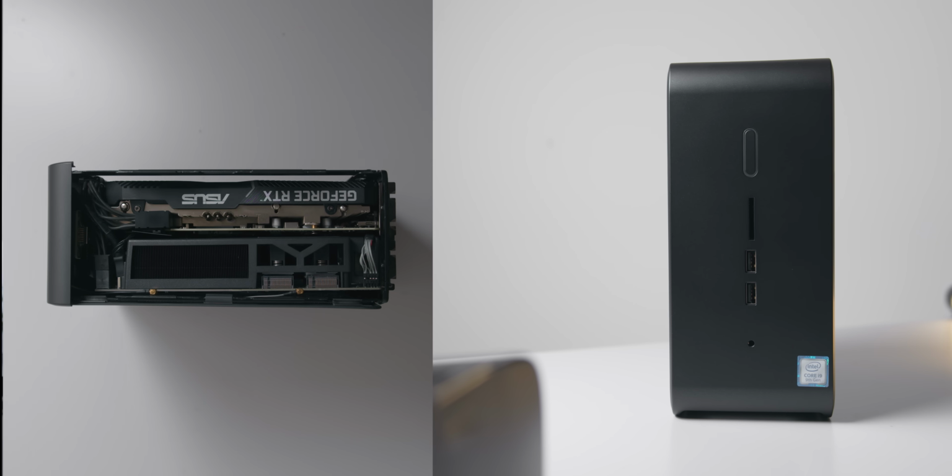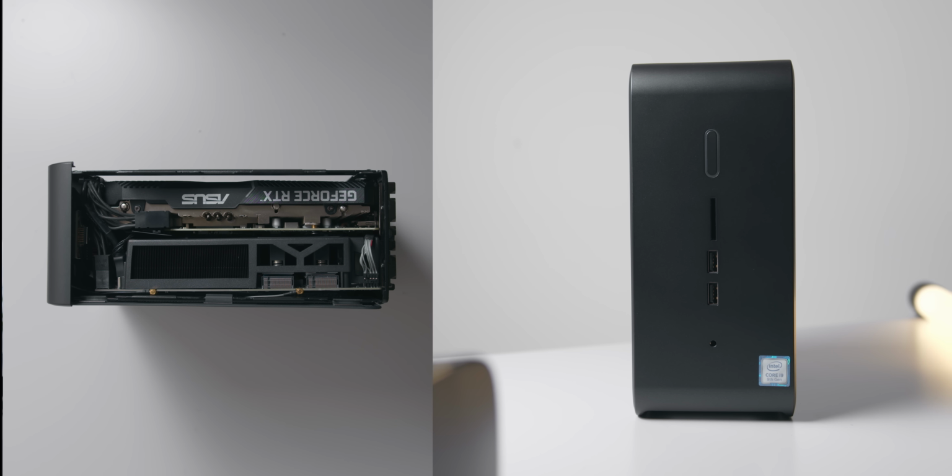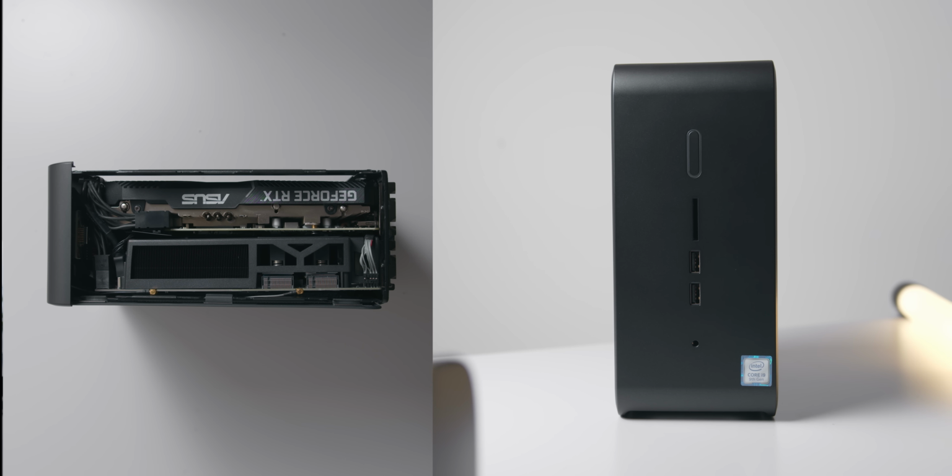On the flip side, if you want to go for the base model, which is $1,000 for the kit, once you spec that up with something like an RTX 2060, I guess, you'd still land at around $1,500 US, which is pretty pricey. The other thing is, I don't really know what the market size looks like for people who need a portable PC. At the end of the day, you still need a monitor, keyboard, and mouse.